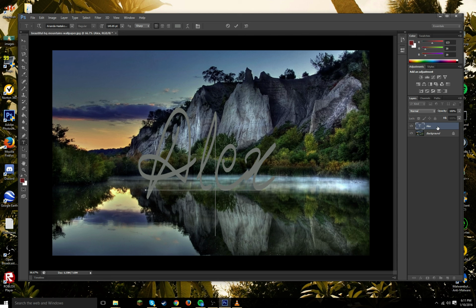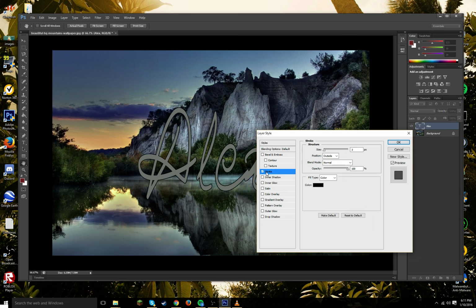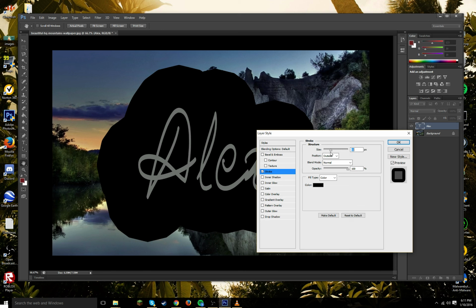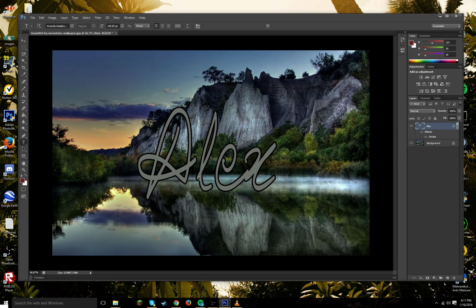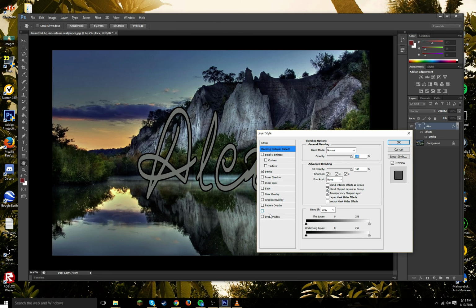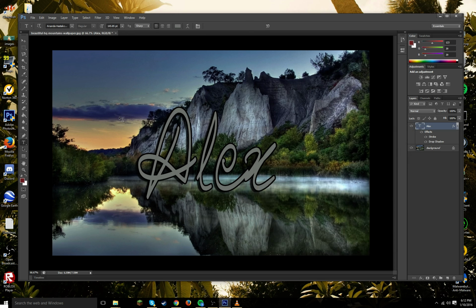Now, once you do that, go over to the right to your layers here. Double click on your layer and choose stroke. This is not needed, but I usually prefer it because it's easier to tell what your image says. You can also add drop shadow if you need to. Just mess around with the settings and then you'll find out how to do that part. So now you see that Alex in it.